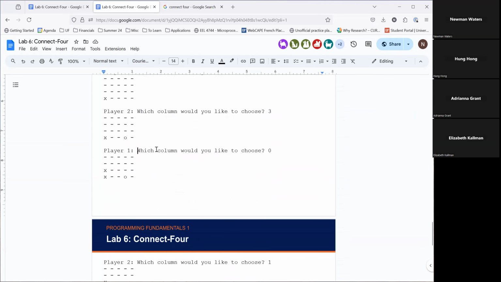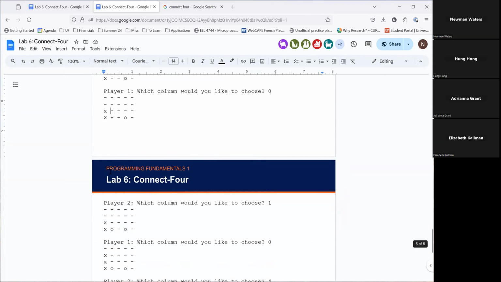So player one keeps placing these X's in column 0. They place this here, and it's going to check every possible spot in the column and in this row, see that there's no win, and it will stay false. So that's probably how you're going to want to go about it.